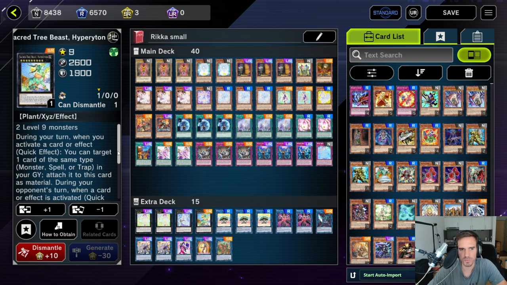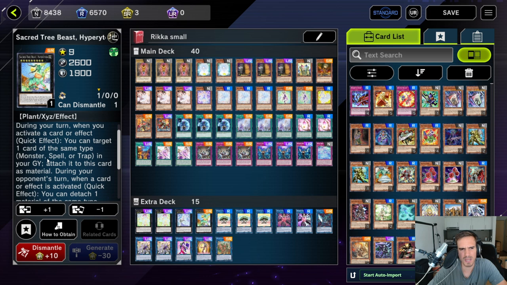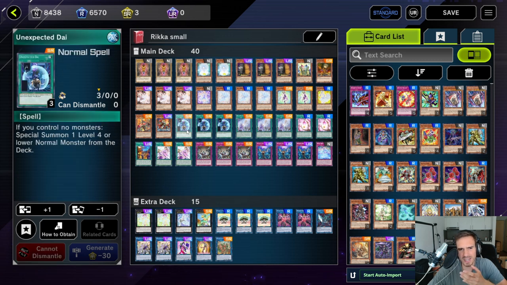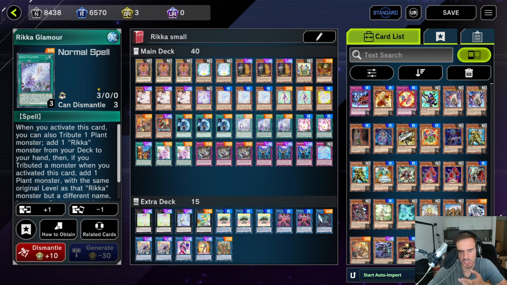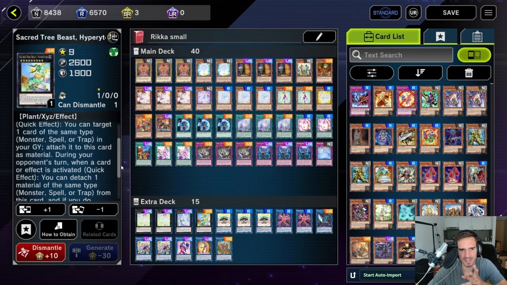Let's look at this card, which is also part of the board. During your turn, when you activate a card or effect, quick effect, you can target one card of the same type, monster, spell, or trap in your graveyard, attach it to this card as material. So to understand this, you have this card on the field and you activate a monster effect. This allows you then to put another monster card from the graveyard under this card as material. So if you have a spell card in the graveyard and then you activate another spell card, then this can add the first spell card from the graveyard to its material.